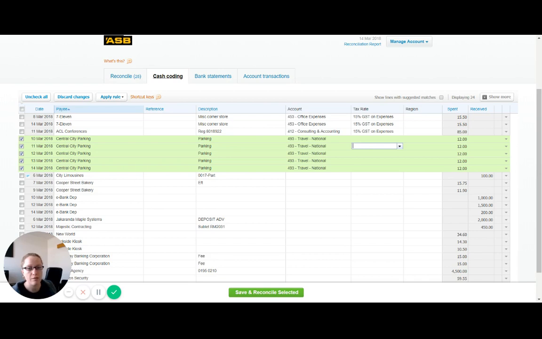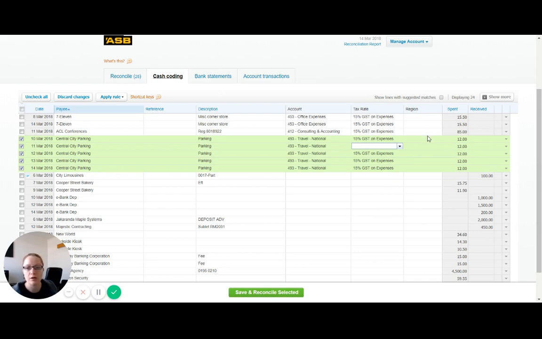So if you have a lot of transactions that are similar, that all need to be reconciled and are of a similar nature, so obviously Central City parking is always going to be a parking expense, you can come in and bulk reconcile those and save yourself a whole heap of time.